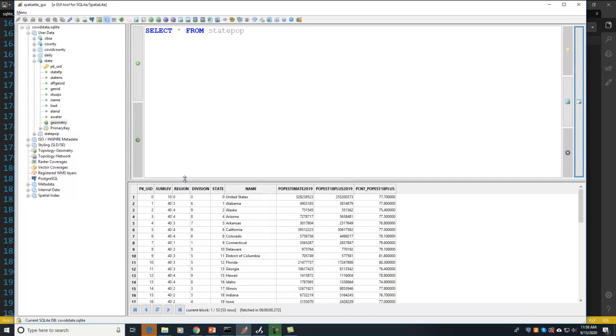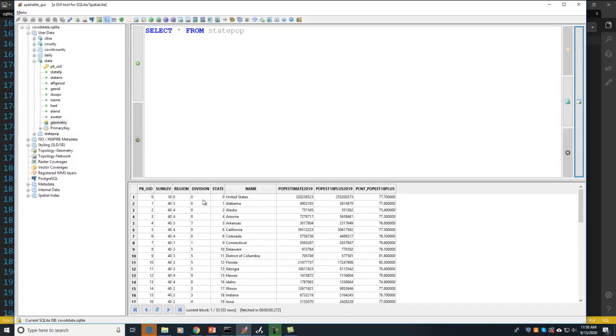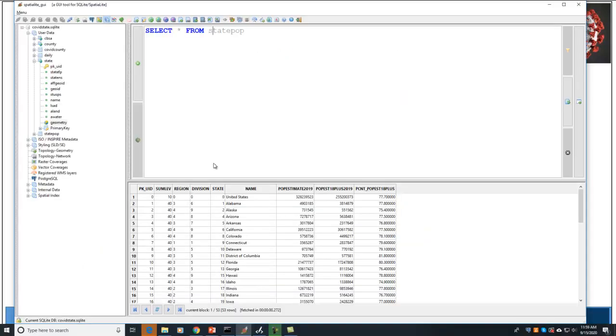And if we look, some very interesting things. This is just a table. There's no geography related to it. But we have the population estimates from 2019, and you can see it's for the whole United States, and then we have it for each of the states. The other really cool thing is the United States is divided into different regions for the Census Bureau as well as different divisions. Just a refresher for those who haven't seen it before. So these are the different census regions. There are 4 of them, and the census divisions.